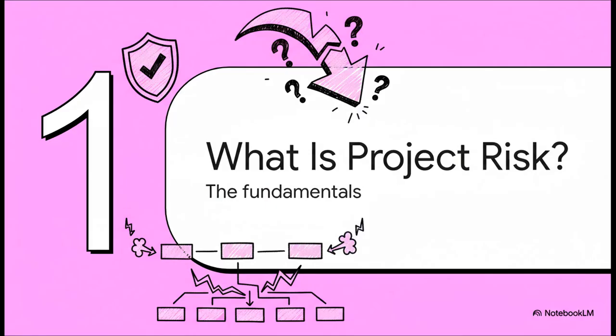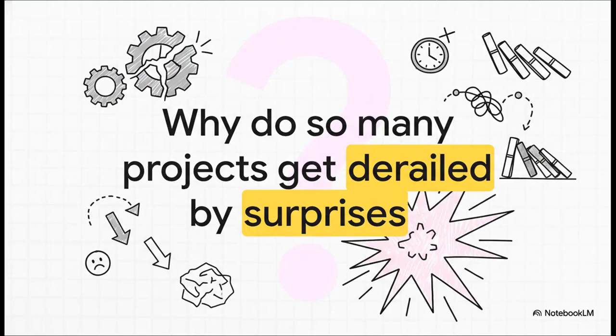So first up, let's get the fundamentals down. Why should you, as a student and a future professional, even care about this stuff? Why is it so important to get right? I'm sure you've heard this story before, or maybe you even lived through it. Everything on a project seems to be going just fine. You're hitting your deadlines, and then, bam, some totally unexpected problem pops up out of nowhere, throwing your entire schedule, and maybe even your grade, into complete chaos.